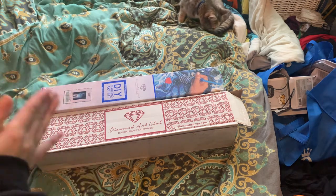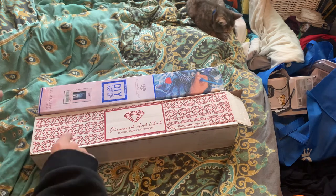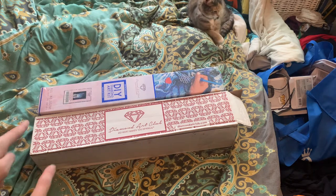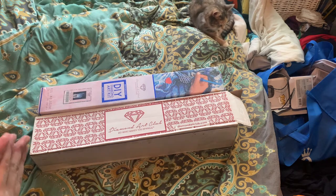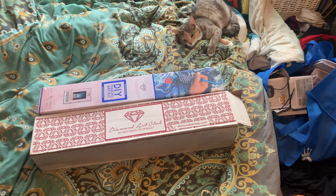As you can see I've already partially opened my box. This came this morning — the other two that are behind it came last month — but these were shipped out a couple of days apart. This one got stuck in Germany. Reading from the shipping label, it says it's from Germany, so I'm guessing it got stuck there. I'm gonna open this box and we're gonna start this video.